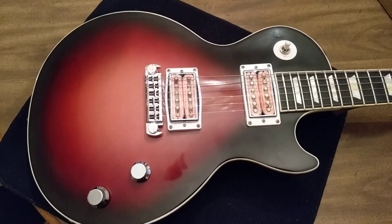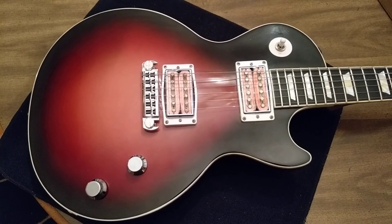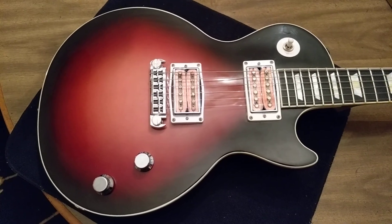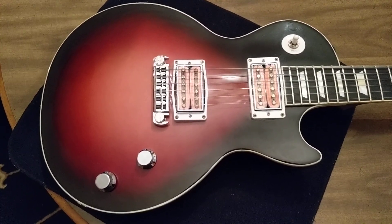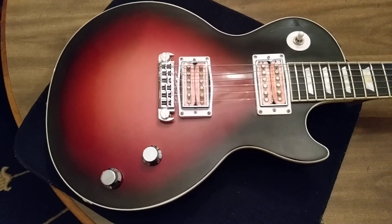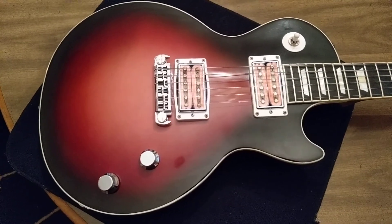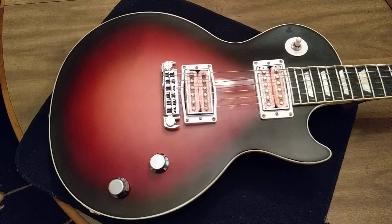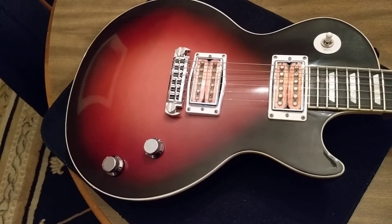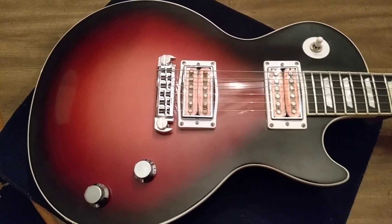Check out this 2007 Les Paul Goddess. Shout out to my friend Austin at Trogly Guitar Show and all the Troglydites out there. I know he's a big fan of these and I consulted with him on this particular guitar and decided to pick it up. It was on Reverb out of Sam Ash, New York, and they were pretty good to deal with but firm on their prices, with a little bit of wiggle room.